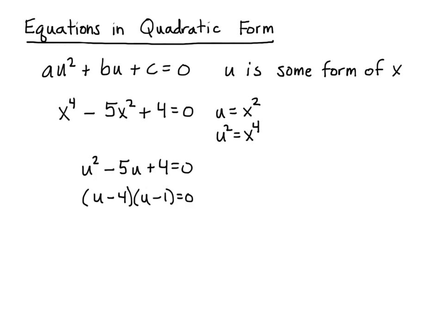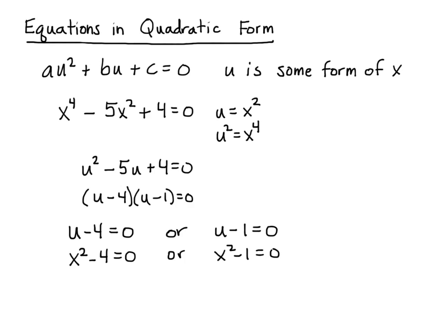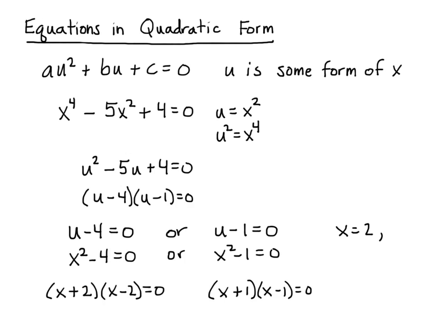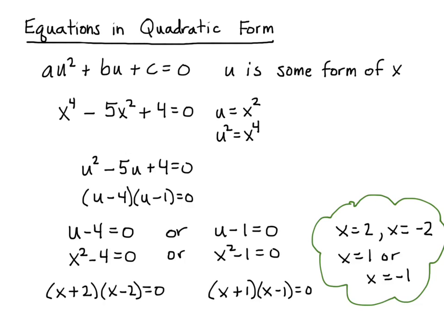But instead of just declaring that u equals 4 or u equals 1, what we want to do is set up the equations like this, and then, since we're not really interested in u, something you defined, you want to find x, so you substitute back in what x is. Now x squared equals u, so you put in x squared minus 4, and notice that that factors, and we get a solution out of that, and the other one factors, and we get a solution there. So we actually have 4 solutions: x equals 2 or negative 2, x equals 1 or negative 1.